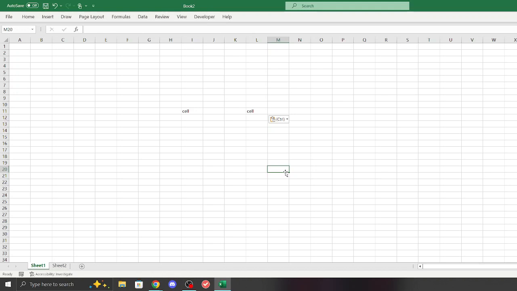When it comes to italicizing and bolding fonts, what you're going to want to do is hit Control I for italicizing and Control B for bolding. Now, if you're looking to center or align the cell contents, what you're going to be doing is Alt HAC. So there you go. Now it is centered.